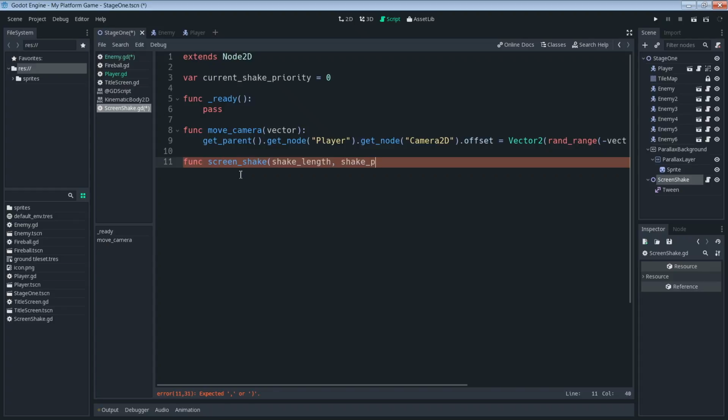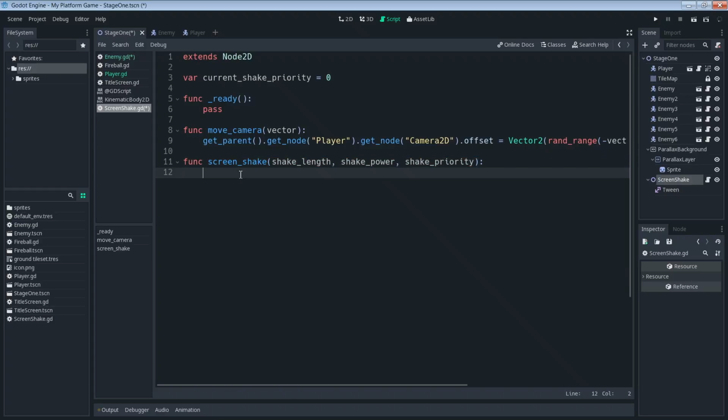We're going to want a shake power, which is how much the screen shakes, how violent the shake is. And then we're going to want shake priority, which is part of that priority system that we talked about a little bit ago. Okay, so that's the name of our function and our arguments.